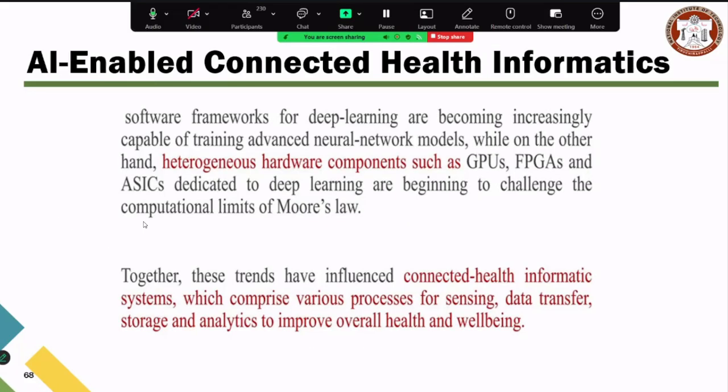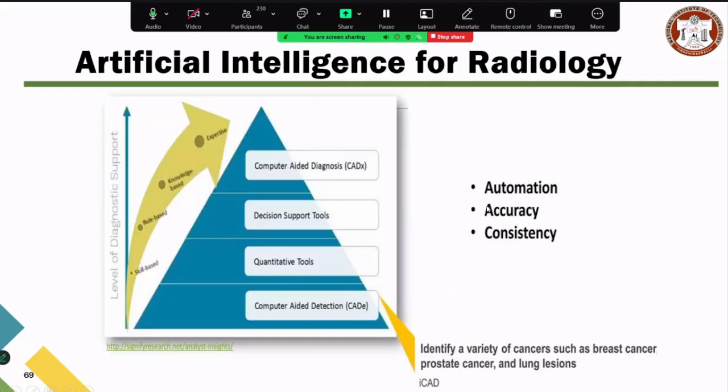Then there is enabled connected health informatics, which deals with heterogeneous hardware components, GPUs, field programmable gate arrays, and other aspects, dealing with automation, accuracy, and consistency with artificial intelligence and radiology.